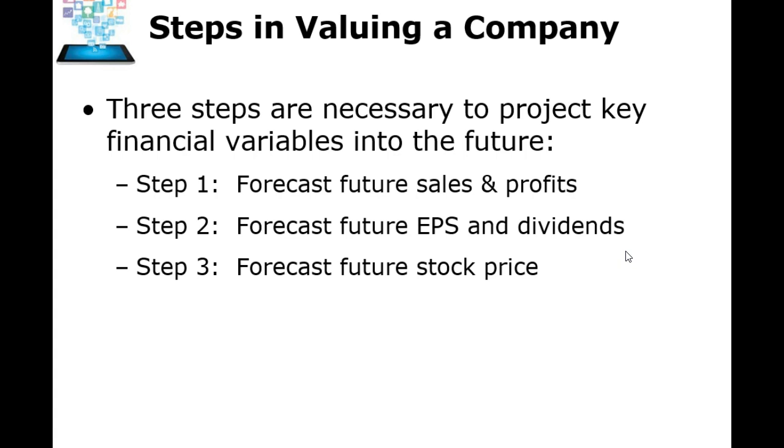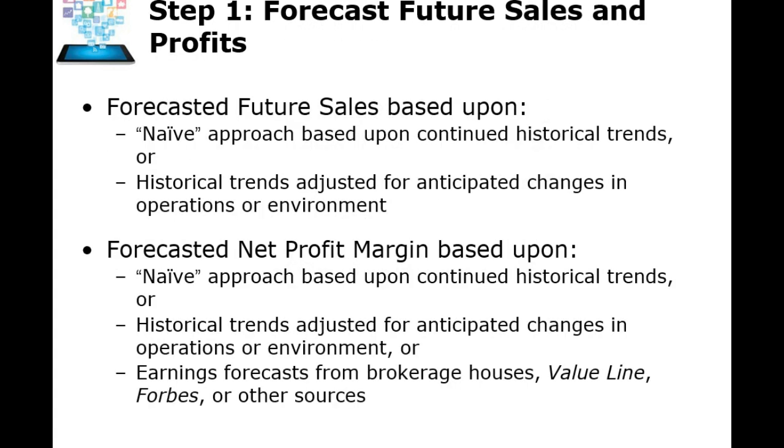And then step 3 would be, I guess, forecasting the future stock price. So if a company is going to double their sales and double their profits, you can be rest assured that the stock price is going to increase. And the stock price will most likely go up more than double. It could possibly triple. So the more successive good news, the higher the stock price will go up. And that's why you'll have certain companies that could have $30 per share to start the year and end up at $100 per share, like a Yelp, because they are exceeding the expectations of sales growth and profit growth, and pleasing and surprising investors.